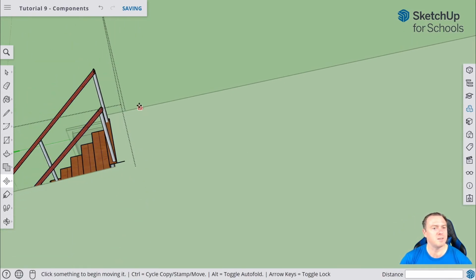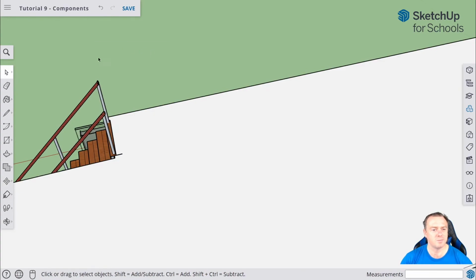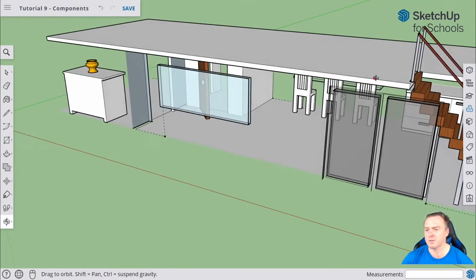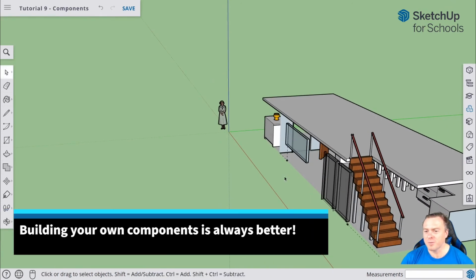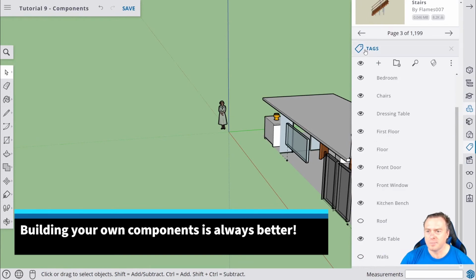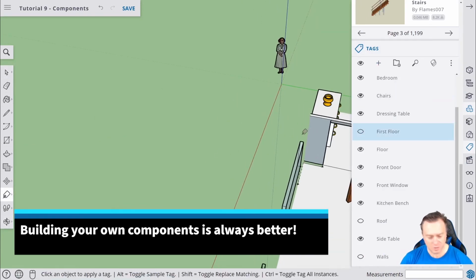Cool, good enough. But do you see that we could use the components inside of the components and sort of tweak with it until we get it to the way that we want it? So that's pretty much all that I wanted to go through. Like I said, if there's other things that you wanted to add in, so let's say, let's get rid of this first floor temporarily. And we zoom in over here.